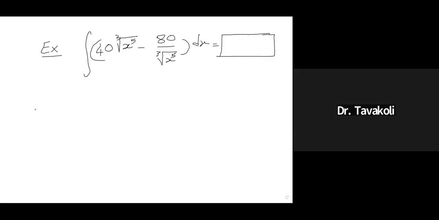Okay, I have a difference of two functions. There is a minus here. It's a difference of two functions, so that can split into the difference of two integrals. The integral of 40 cube root of x to the 5 minus the integral of 80 over cube root of x to the 5.